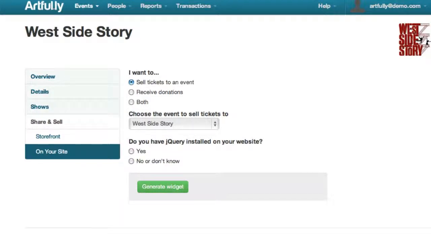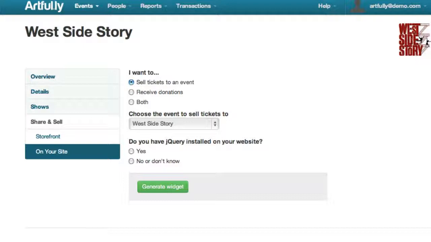Before we go any further, a heads up about the widget tool. The widget tool generates the custom CSS and JavaScript code you need to install a ticketing and/or donation widget on your website. Since everyone's website is different, we have limited ability to help you install the code. If you have no idea what a head tag is or how to edit your markup, we suggest you call your website developer or make friends with one fast so that they can do this for you.